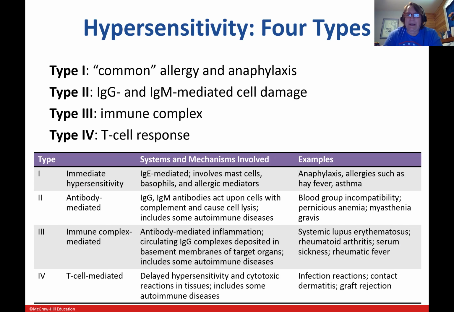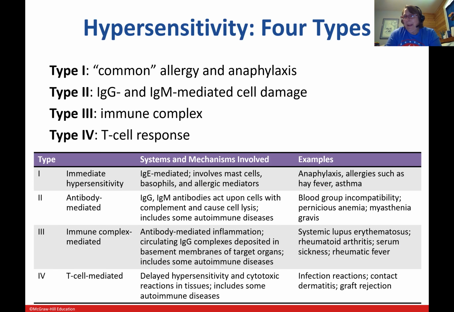Okay, so these are the 4 types in more detail. Type 1 is immediate hypersensitivity, and it's what we commonly think of when we talk about an allergy. It's IgE mediated, so that's those longer types of antibodies that are produced. It involves mast cells and basophils, and those are the 2 types of white blood cell that are involved in those allergic reactions. And generally what they do is they release inflammatory cytokines, which then cause inflammation in the target tissues. So anaphylaxis is a severe example of that.